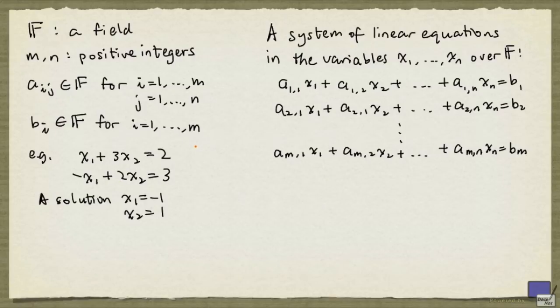Being able to solve systems of linear equations is actually very important. There are many applications that rely on that, for example, weather forecast, portfolio optimization, etc. What we're going to do now is to look at two very special cases. The first case that we are going to look at is when the system has only one variable. And let's look at the following example defined over the rational numbers.